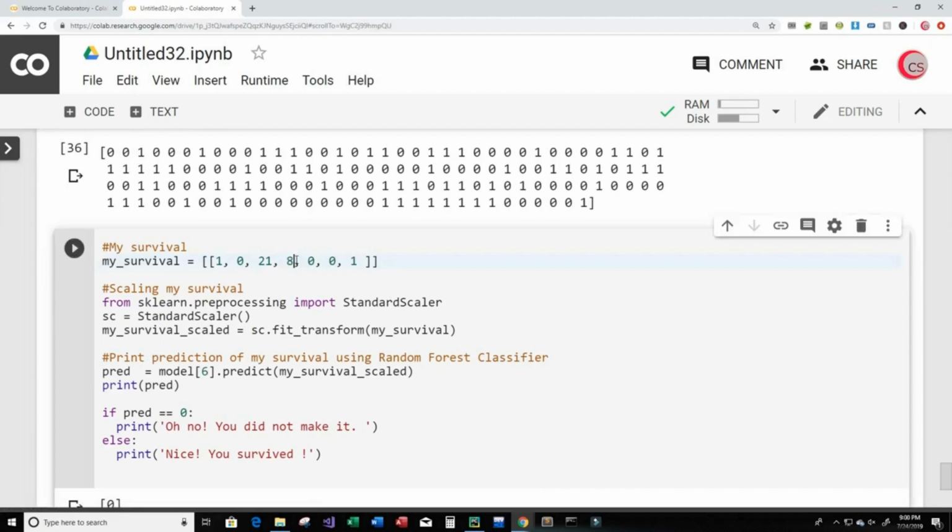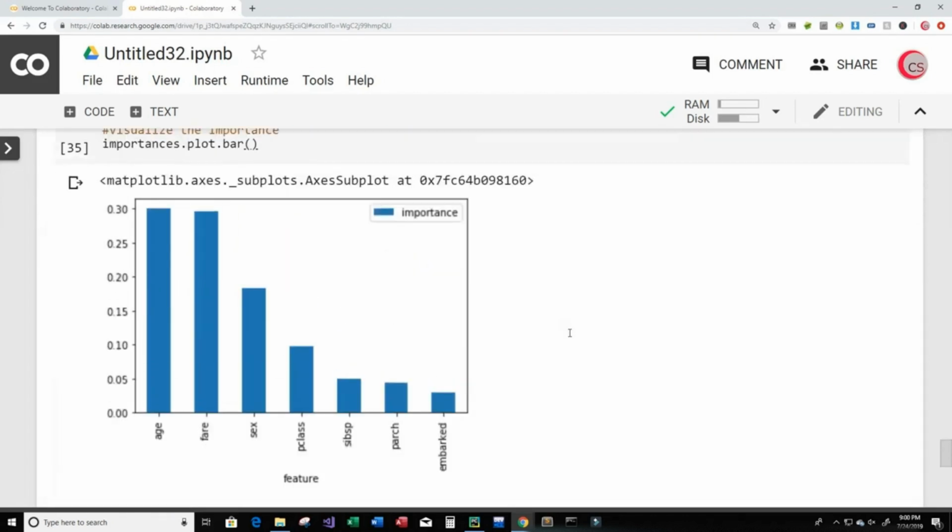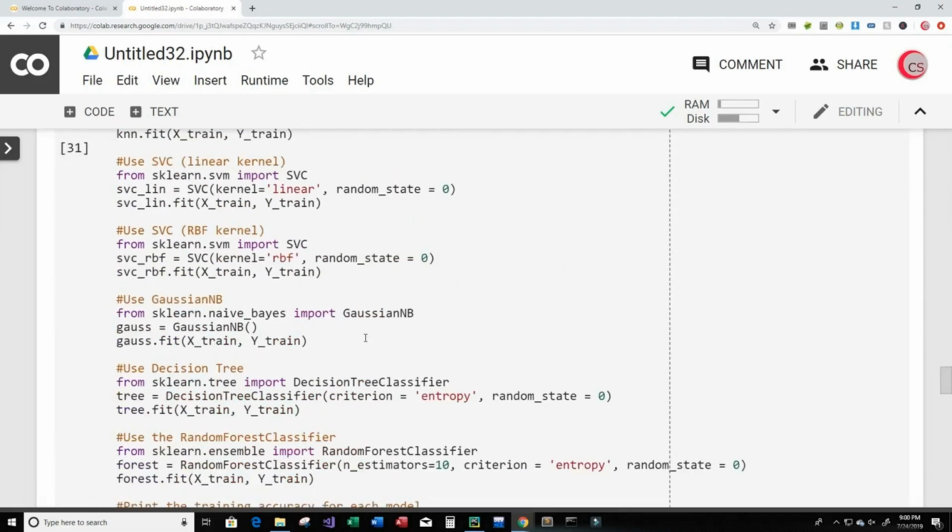So 8 and 6. Okay. And then the fare, if we're in first class, we probably paid a price higher than 100, to make sure that we're in first class.